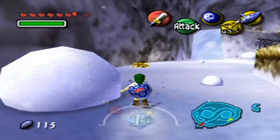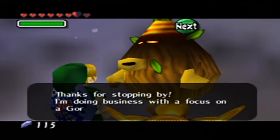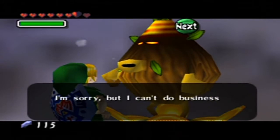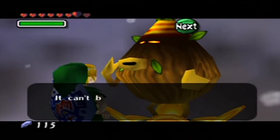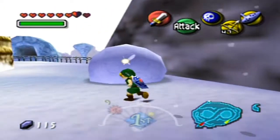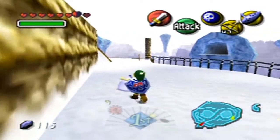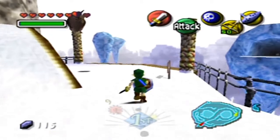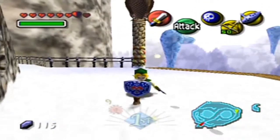I could chat with him anyway just for kicks. This is part of that Deku scrub land title deed trading quest thing. He's like, 'I'm sorry but I can't do business with you if you're not a Goron — it's regulation of the business scrub association. Can't be helped. It hurts, I know.' It's like now the businesses are discriminating against people and also Deku Scrubs, and also something else if you think about it. Anyway, what the heck is this? Lone Peak Shrine Ahead — watch your step, it's a long way down.